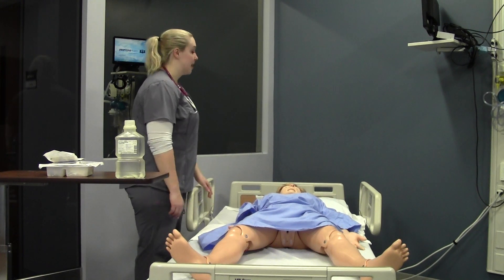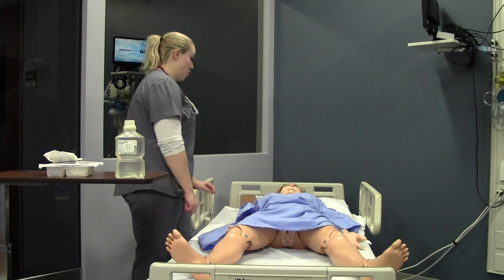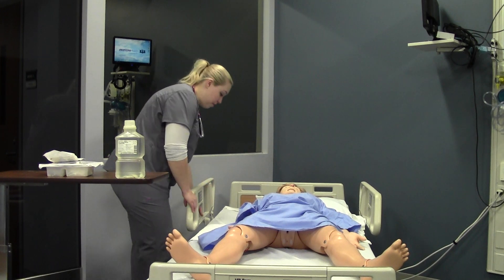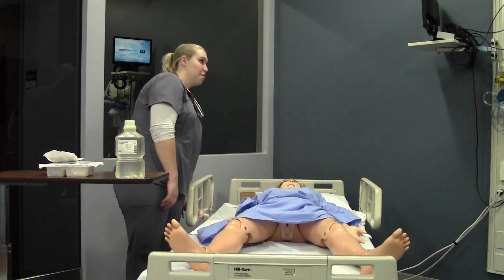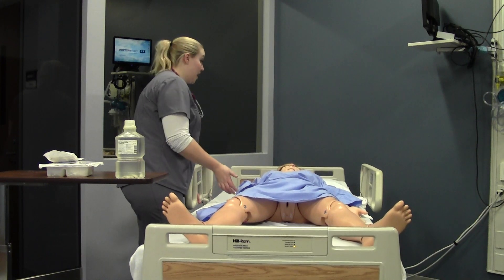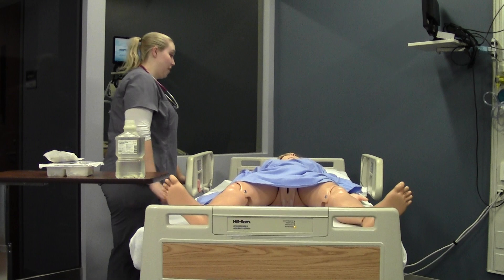So Mr. Smith, my name is Erin. I'm going to be your nursing student today. Today I'm going to be performing trach cares — we're just going to suction your trach, clean the inner cannula, and put it back. I'm going to lift the bed up to waist height. This procedure takes about 20 to 30 minutes. If at any time you need to stop, feel like you can't catch your breath, please go ahead and raise your left hand.